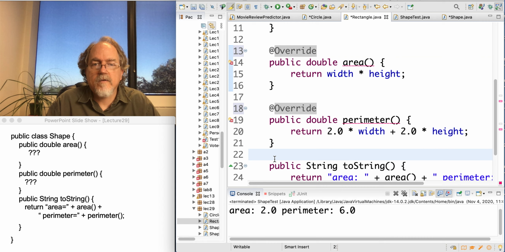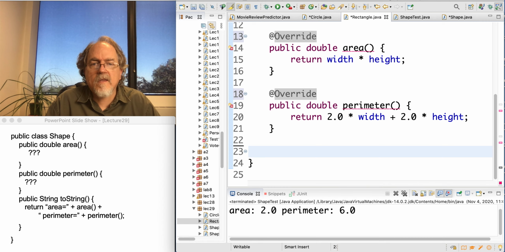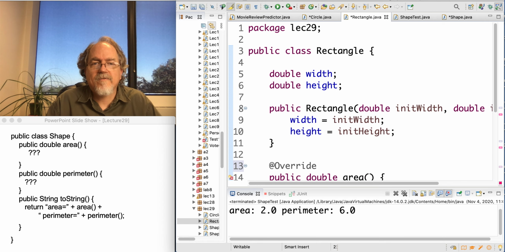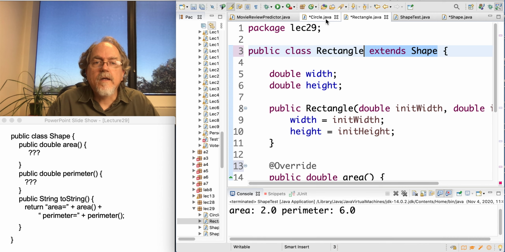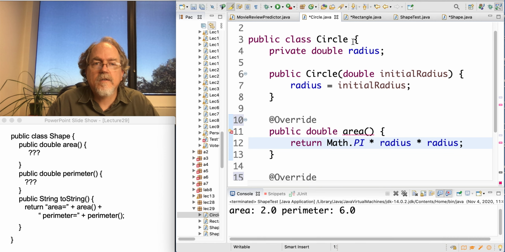And I'm going to get rid of the toString. And actually, the main thing I forgot is I'm going to have to say rectangle extends shape. In other words, I'm inheriting from shape. And I want that toString method that comes from shape. And circle needs the same thing. I need to inherit from this.